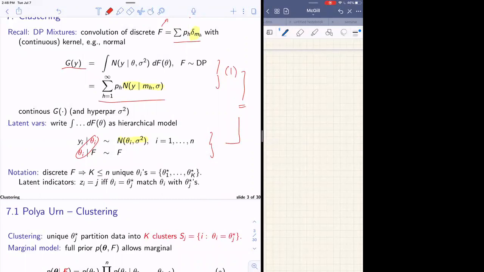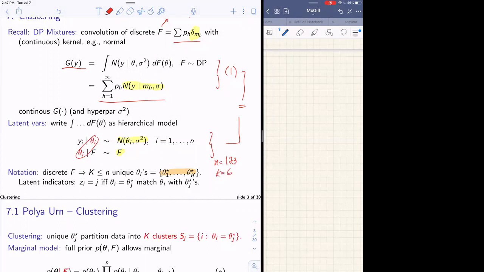The important one is this funny thing that I already highlighted yesterday, which was more than just a casual footnote: the theta i's are a sample from a discrete probability measure, that F here is discrete. They are sampled from a discrete probability measure, so there will be many ties. Let's denote with theta sub k star the unique values. There's typically a small number of unique ones. So say if we have n equal 173 patients, the k might be as small as just 6.